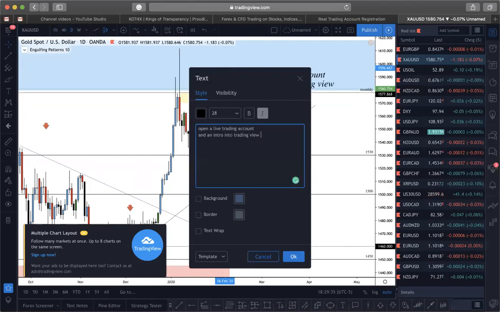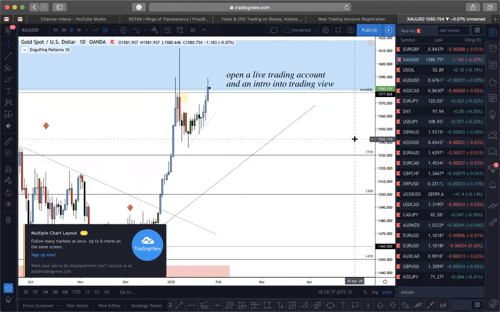TradingView is the platform I'm on right now. I know some of you already know how to use TradingView and make a live trading account, but for the new people, just pay attention.